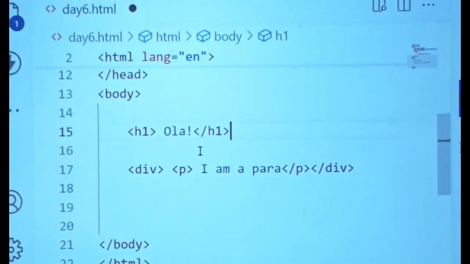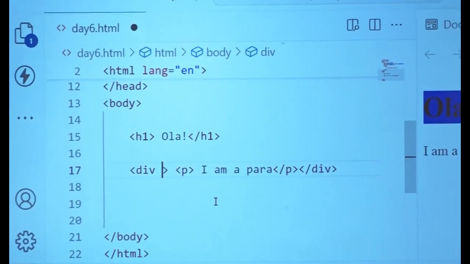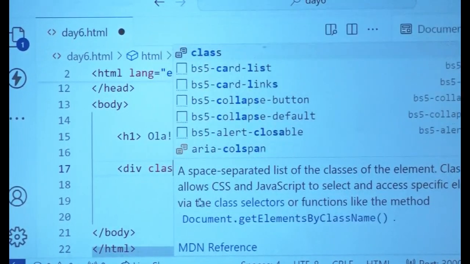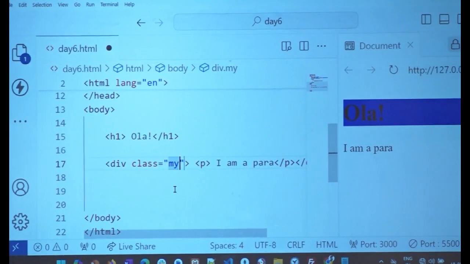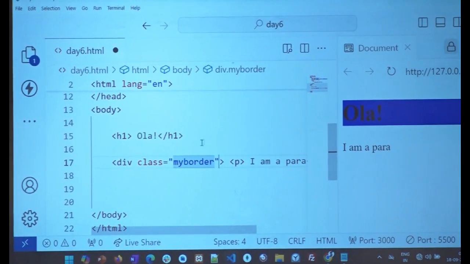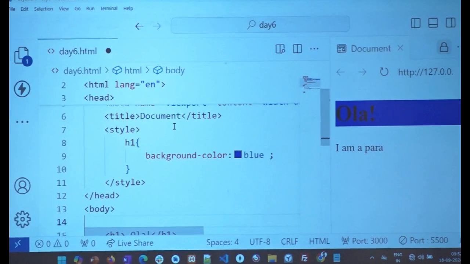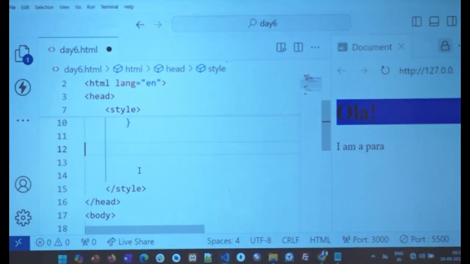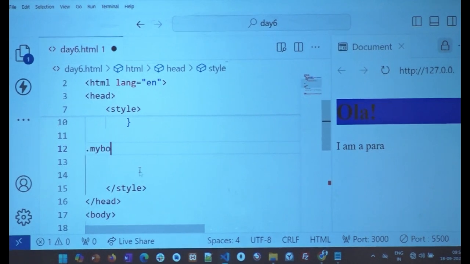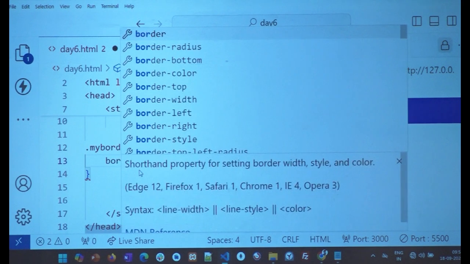So this div, I want this div, right? Let me give it a class equal to my border. Okay? So here in the styling, look at it carefully. I say dot my border. Okay? Open that up. Everybody to the screen, please.